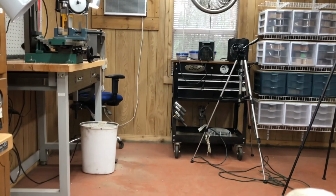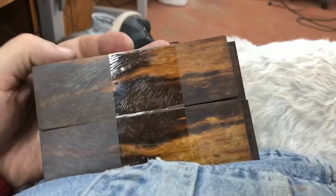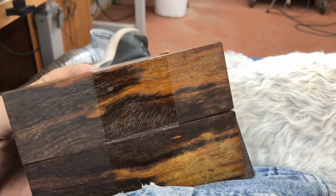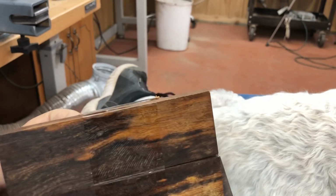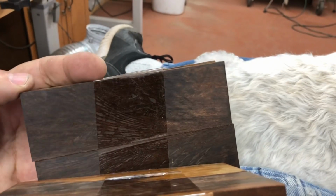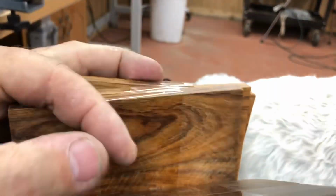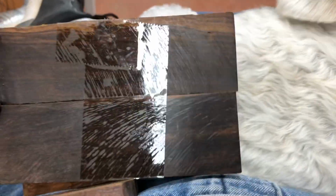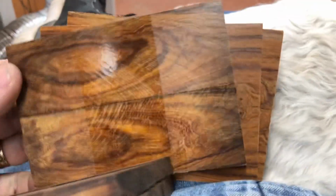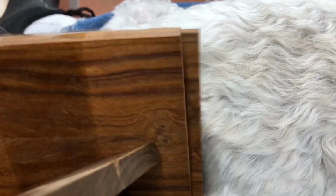And then on the way home, I checked my mailbox, and what do I have? More desert ironwood. I want to thank Bruce Gibson. If you see this, he gave me a link to a guy on Etsy that has knife handle wood. Look at that. Oh, that's beautiful. That is going to make a really gorgeous handle. Sorry, Breezy, let me lay that up against you for a minute. Oh, yeah. All this is desert ironwood. Book matched. Very nice.